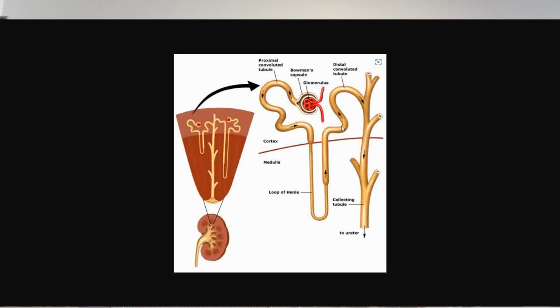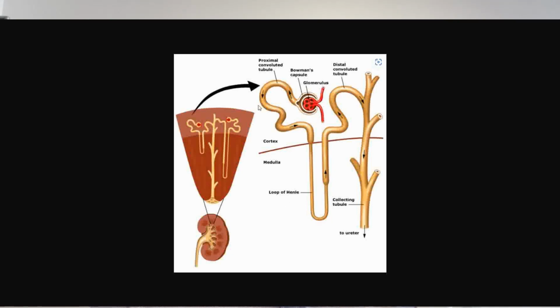178.5 are reabsorbed back into the body. The remaining 1.5 liters is what forms the urine that goes into the collecting duct and into the ureter. So this is how urine production occurs. You have the filtration in the glomerulus and the Bowman's capsule. Then you have the reabsorption in the proximal convoluted tubule, and you have tubular secretion in the loop of Henle, and of course in the distal convoluted tubule. So I haven't mentioned that.